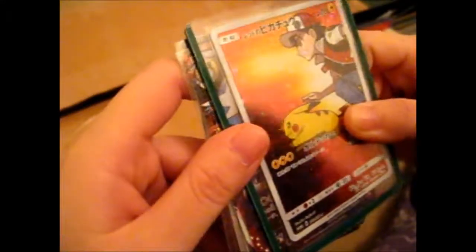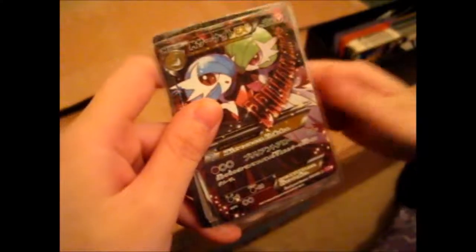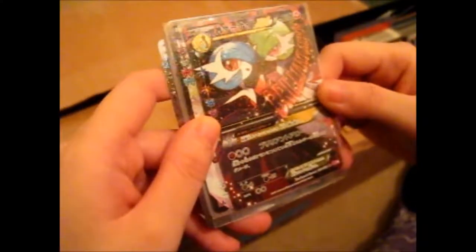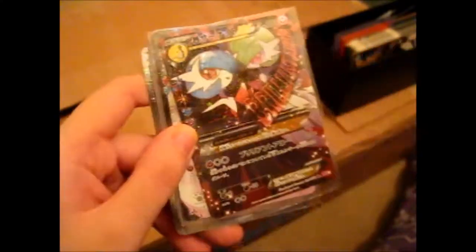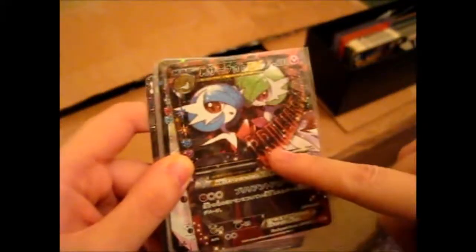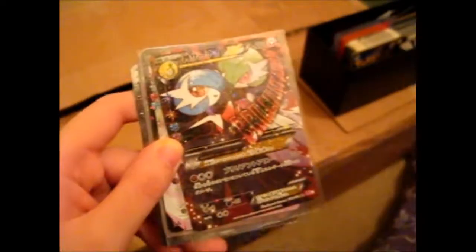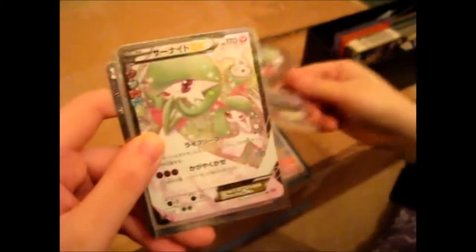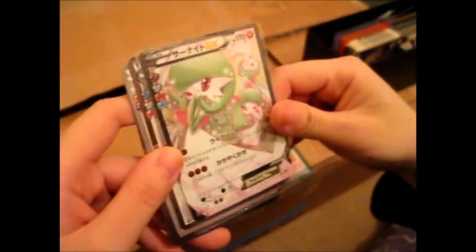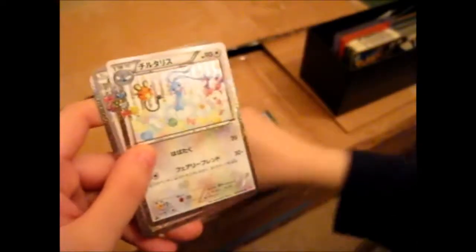Here we have that promo with Ash and Pikachu. That's awesome. We got a Japanese Mega Gardevoir. I never understood why they have the name in English, Brilliant Arrow, of the attack, but in the English card they have it in Japanese. Maybe it's just a fact. Who knows? We have another full art Gardevoir, but this is from the Radiant Collection.